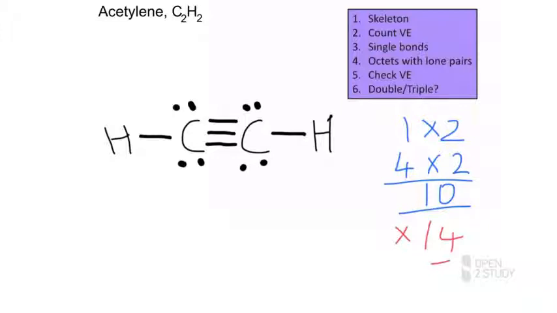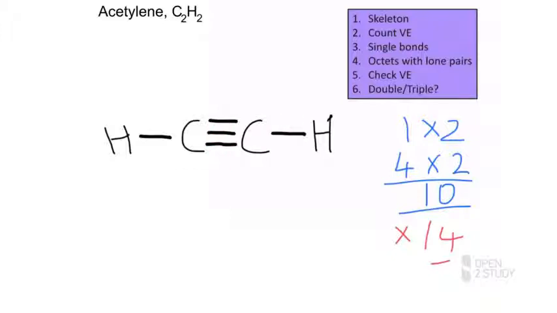Once again, they've now got far too many electrons. So when I count it up, carbon has 2, 4, 6, 8, 10, 12. It doesn't need either of those lone pairs of electrons. So I'll remove those. And the other carbon is in exactly the same situation. If we do a quick check again now, you can see that this carbon can see 2, 4, 6, 8, and the other one can see 2, 4, 6, 8.